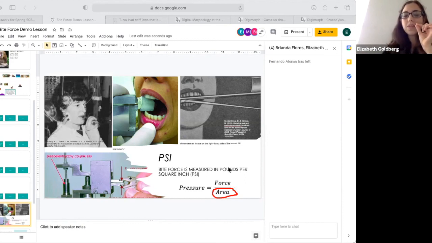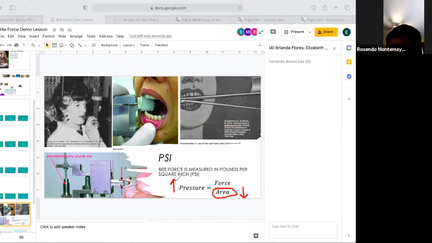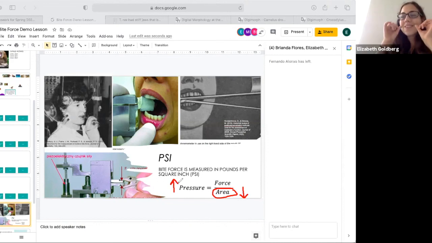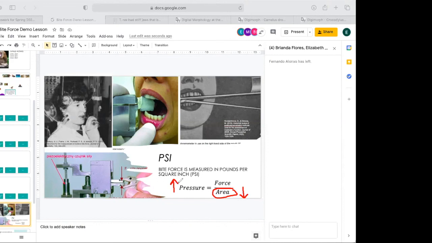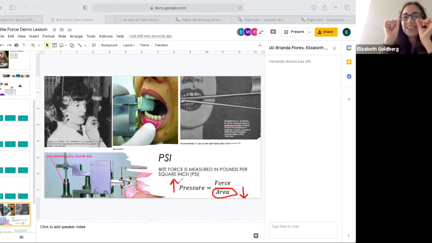So my math people, if my denominator, my area, is small, what's that going to do to my pressure? It increases the pressure. So that's why the carnivores have those very pointy teeth. We're putting all that pressure in one teeny tiny area, so that way we increase the pressure. Versus herbivores, which tend to have flat teeth, and so you would spread it out amongst that area. So that would be basically how they would figure that out. We kind of went through that really fast.